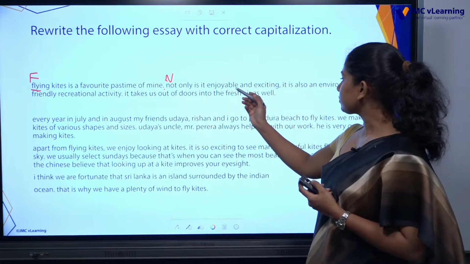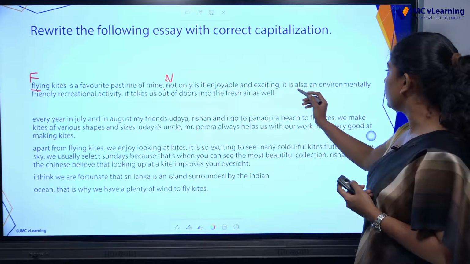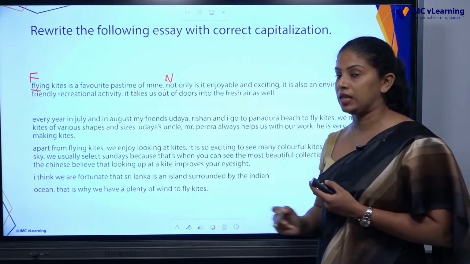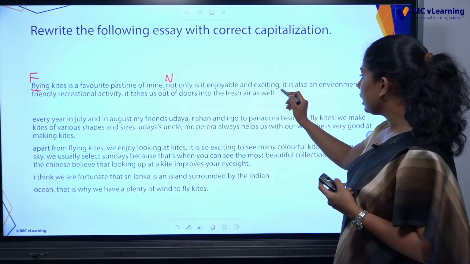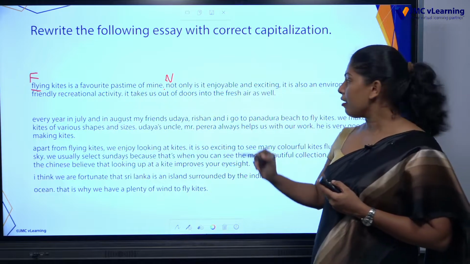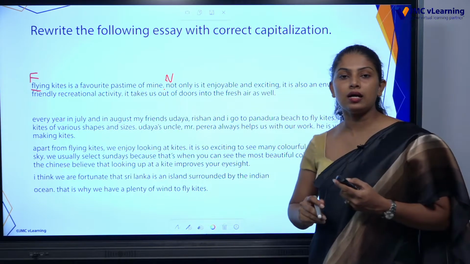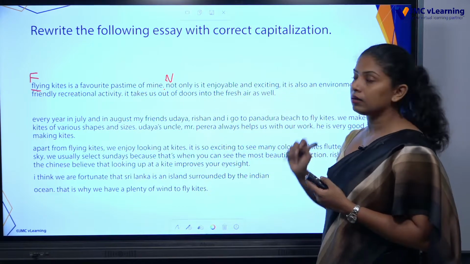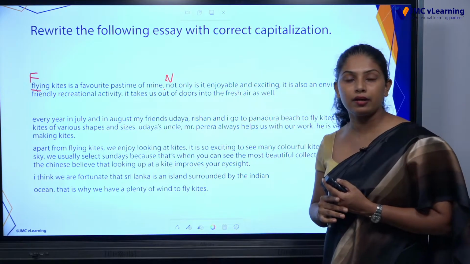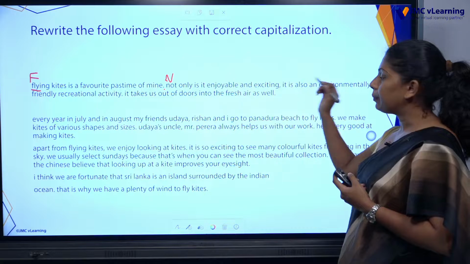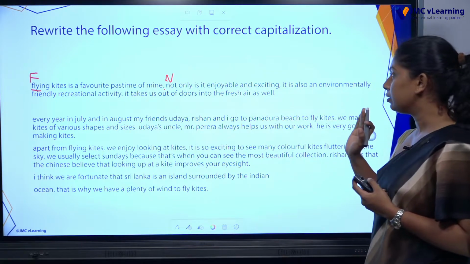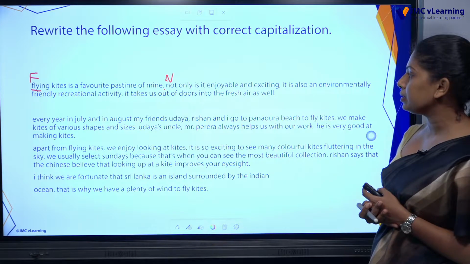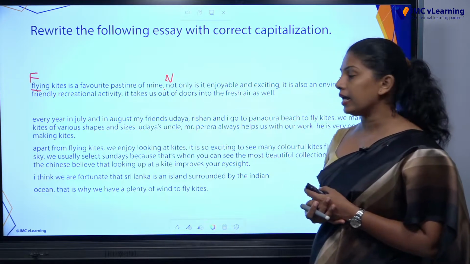Right. Then it is also an environmentally friendly recreational activity. Here you can see a comma. After a comma, can we start it using a capital letter? No, because this is not a full stop. So you can't start that using a capital letter. It should be a simple letter. So it is also an environmentally friendly recreational activity.